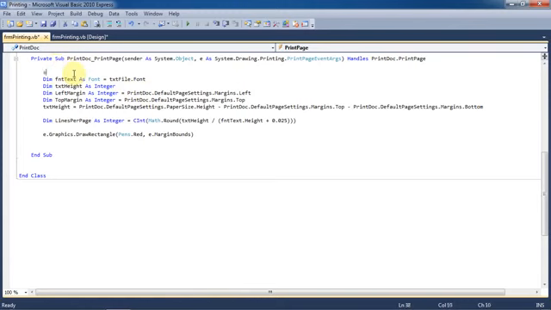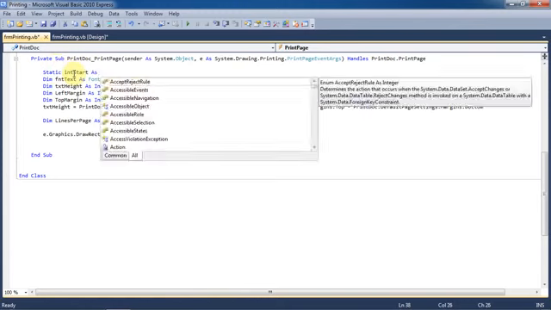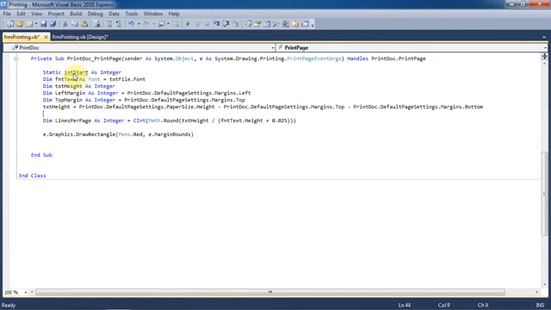Okay, so now we'll make a static variable, intStart, as integer. A static variable is somewhat like a form level variable in that it will stay the same even though we're recursively calling this function. A recursive function is simply a function that is being called over and over again until a certain condition is met or is no longer being met.